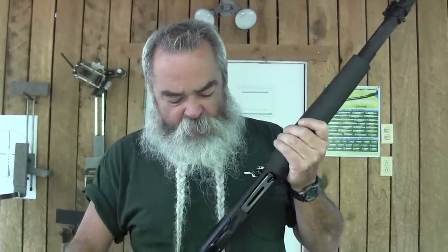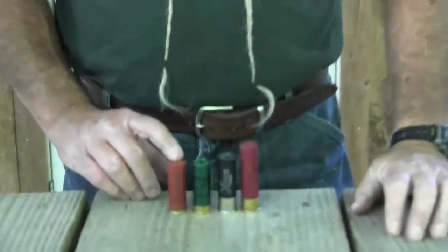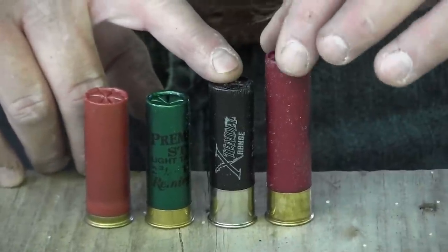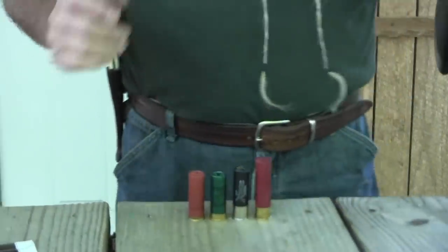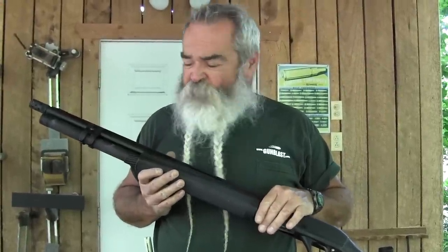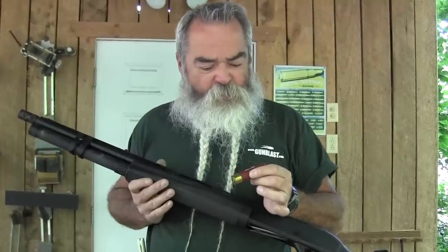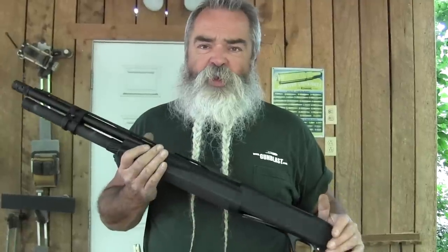On to the shooting and the shells. This is a light hand-loaded one-ounce target load, this is a Remington STX one-and-an-eighth-ounce target load, this is a 3-inch magnum, and this is the 3½-inch magnum. This gun is rated to shoot any 2¾ and 3-inch magnum and does it well, but it will also shoot the 3½-inch magnum. Remington doesn't list the tactical version for 3½-inch because with some brands, when you stack the mag tube full of heavy 2-ounce 3½-inch loads, those long cases can start to buckle and cause functioning problems.